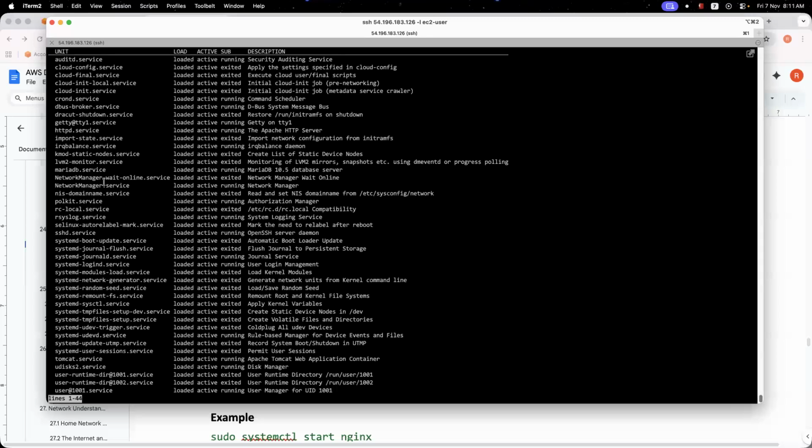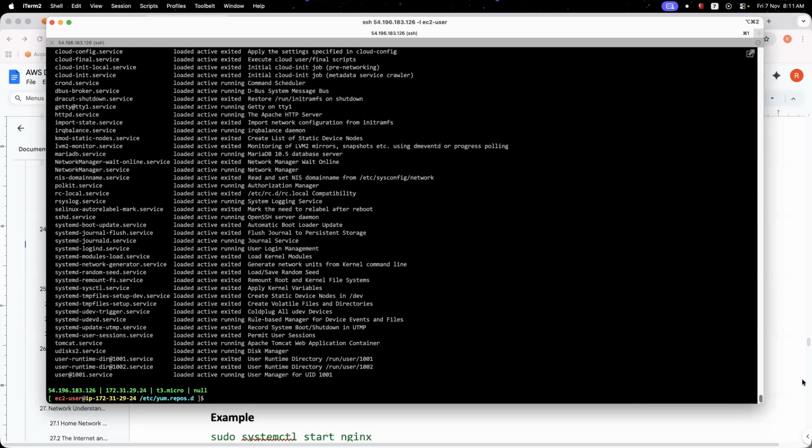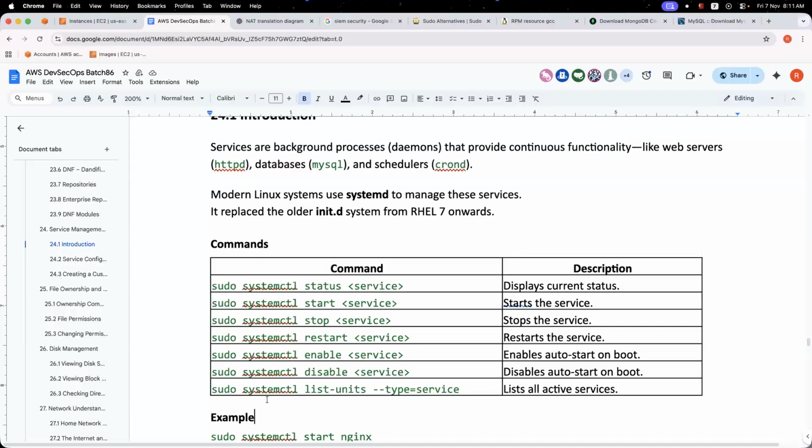These are all the different services configured in your system, and it tells you whether they are running or not. The auditd service is running, whereas the cloud-config service is not running. The crond service is running. Like this, different services are running, and some are not. If you want to see which are running, which are not, and what the services are, you can run this command to list them out.